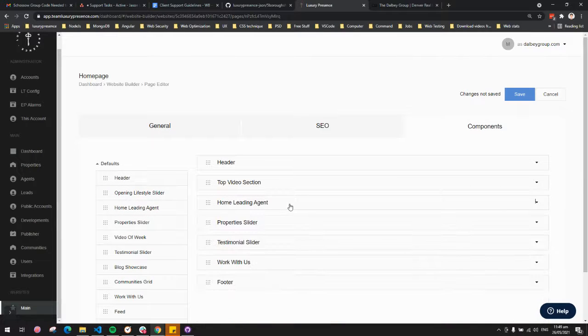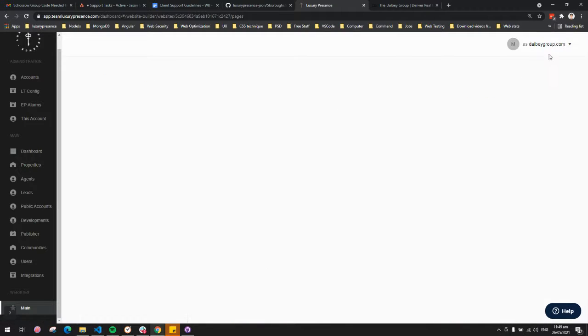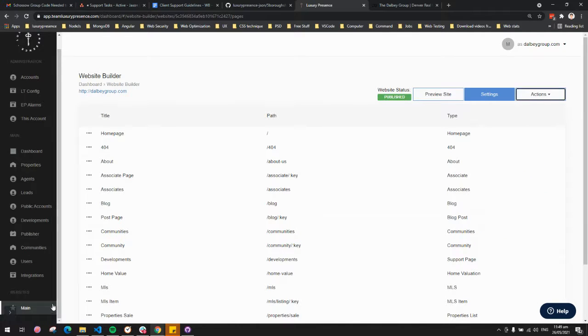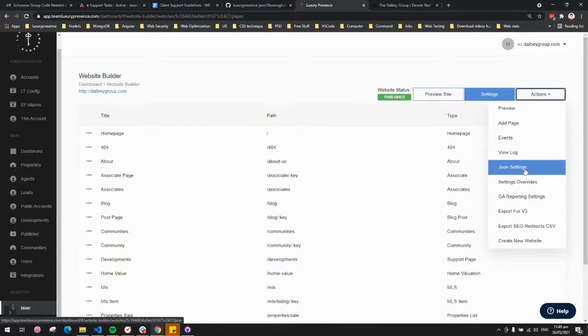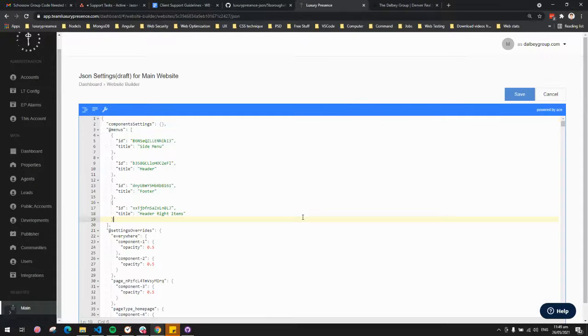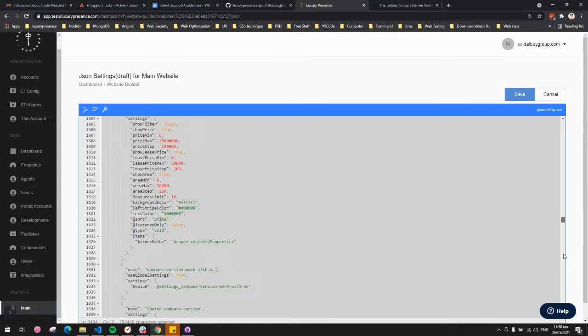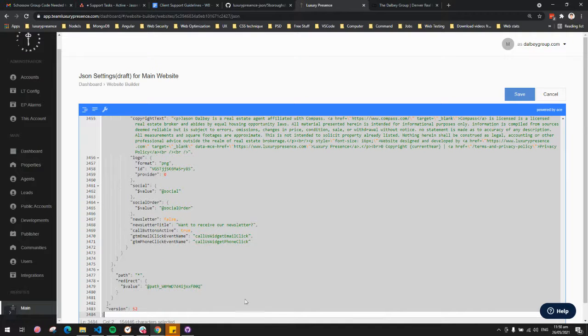Before doing that, we need to create a backup copy of this JSON. So you can go to, again, main. Under main, you have the actions button. Click on the actions button and JSON settings. You can just Control A to select all the settings. Take note, this has 3,000 lines of JSON code. Amazing.